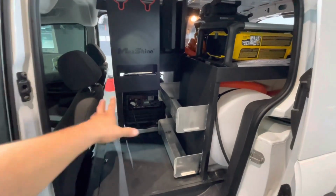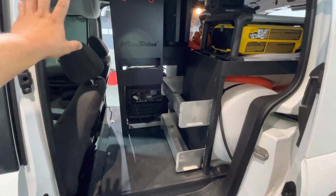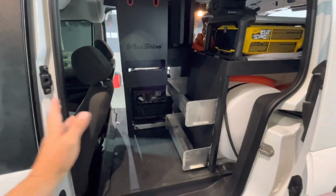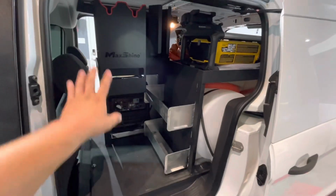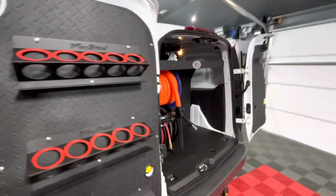If something happens with it, you just buy the extended warranty, which is 2 years, and you just bring it to them. They're not going to ask any questions. You can just bring it back, get a new one, and that's it. So that's the reason why I really like this one over any other one. All right, let's go to the other side so I can show you guys what's going on over there.